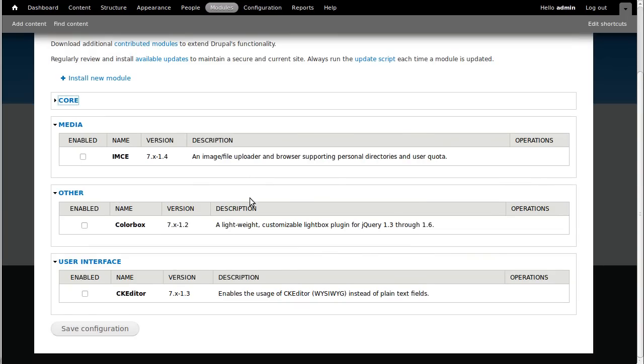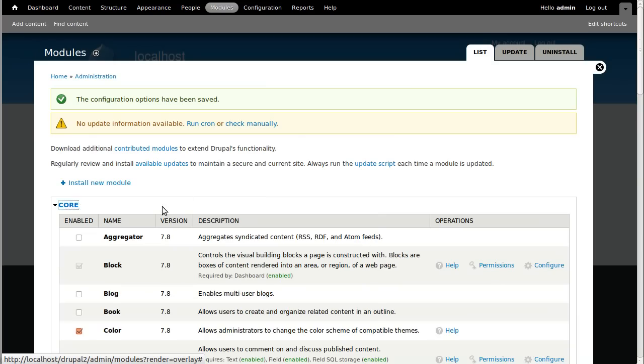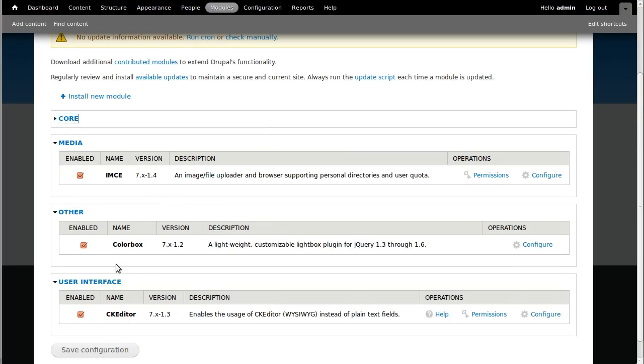and these are the modules that I've installed. We've got IMCE image editor, we've got Colorbox, and we've got CKEditor. So click to enable, then save configuration. Because we've only got 15 minutes with YouTube, I just don't have time to actually install the modules as we watch. I've made a video about installing CKEditor. When I have some time, I'll make a video showing you how to install Colorbox, but it's quite simple. Both Colorbox and CKEditor have got quite a lot of settings that we can set if we want to, as has IMCE.